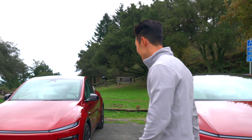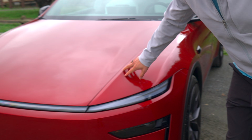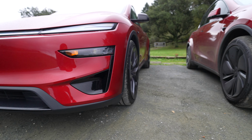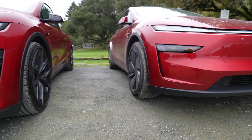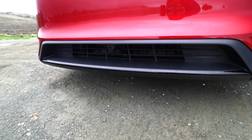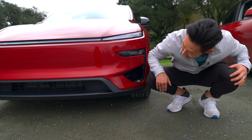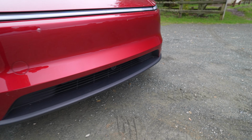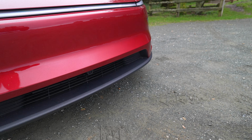Let's start with the first one. We still get the same hood. We still have the Cybertruck themed light bar. We still have the Matrix LEDs in both of them. That's all the same. However, we have a new front lip with gloss black accents. You know, it looks a little bit more rugged, a little bit more classy. This is just all plastic on this side. You still have the front-facing cameras, that hasn't changed.